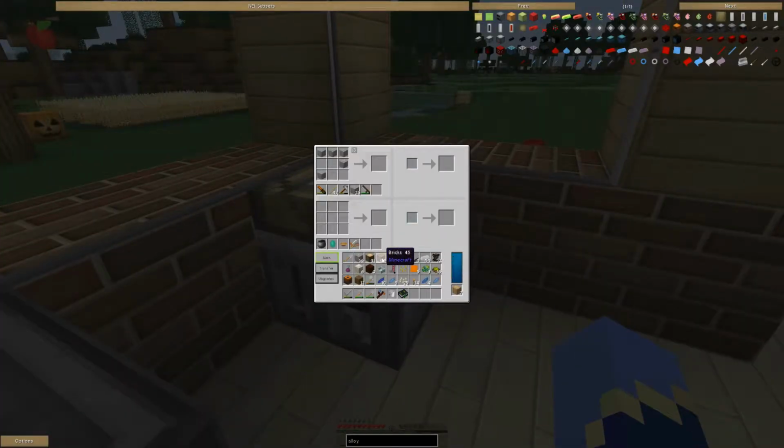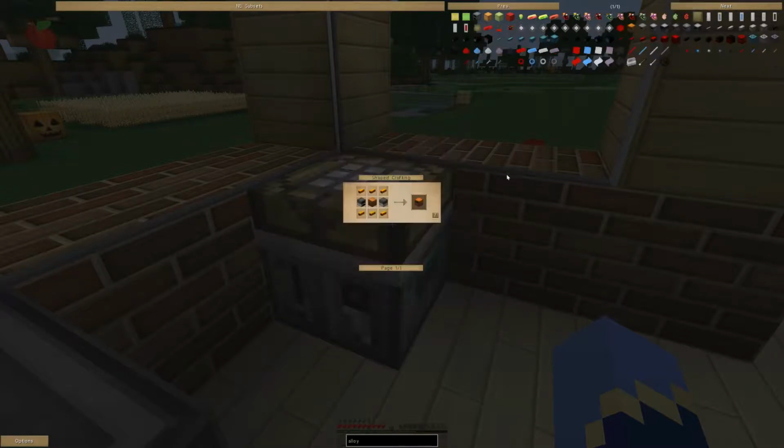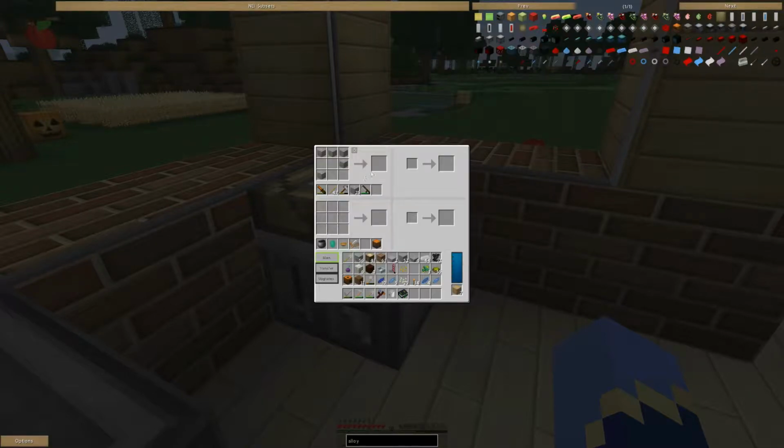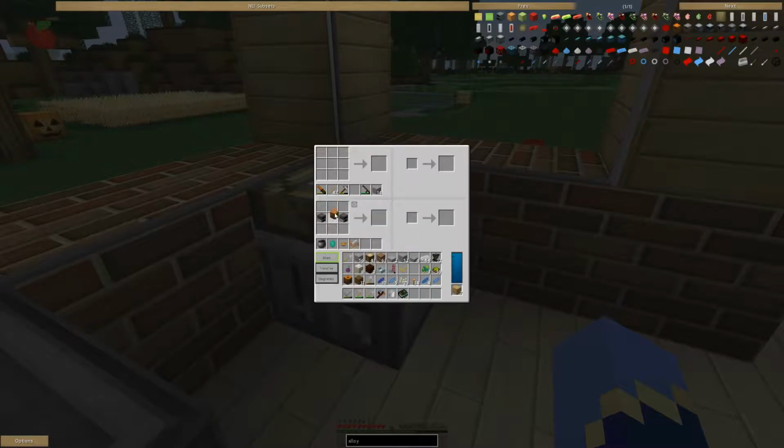So we need brick, bronze, and there we go. So that's that piece. We're going to need 2 furnaces. Let's just start setting this up here. Actually, X does the thing. And then we need those pipes, which is going to be expensive.